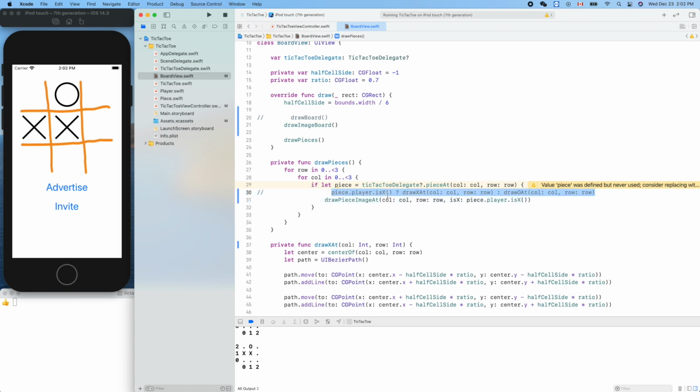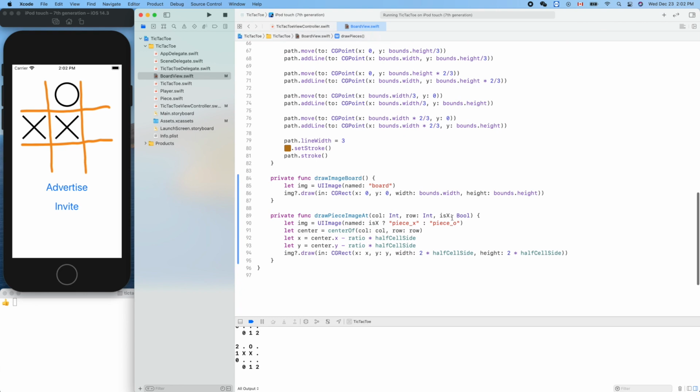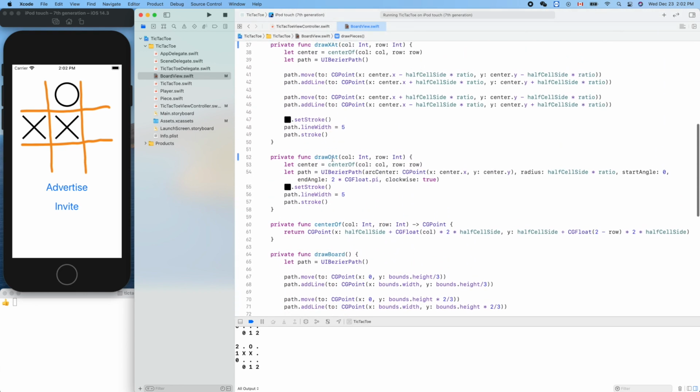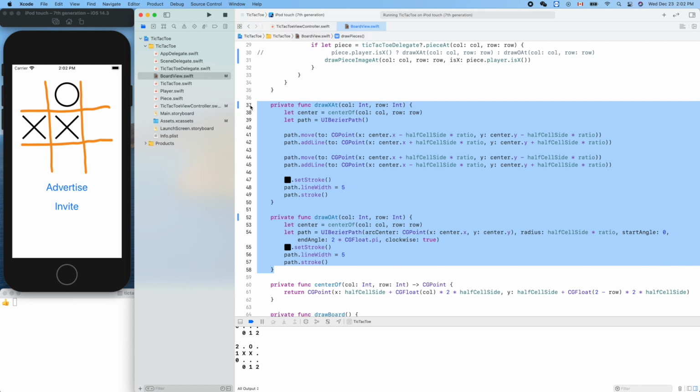Same as this guy. And okay. Draw O at, draw X at. Actually we can, if we like, we can merge those two things. Yeah, let's do it.